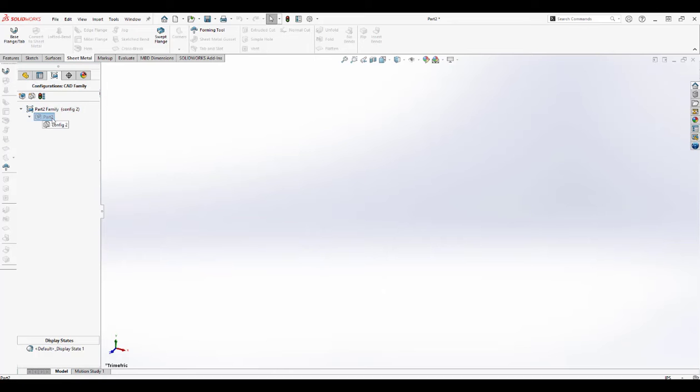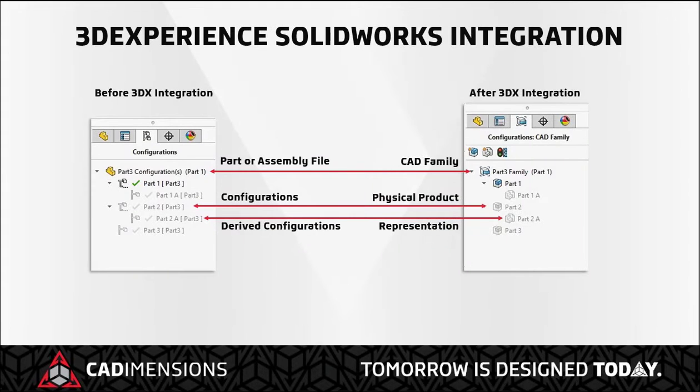Lastly, a second type of configuration is available to create called a representation. A representation is created when a new physical product does not need to have its own dedicated 3D modeling information, but instead uses the others as a reference to show a different view or positioning of a part or assembly. Again, this is done because of the way the 3D Experience platform views and reads the files.